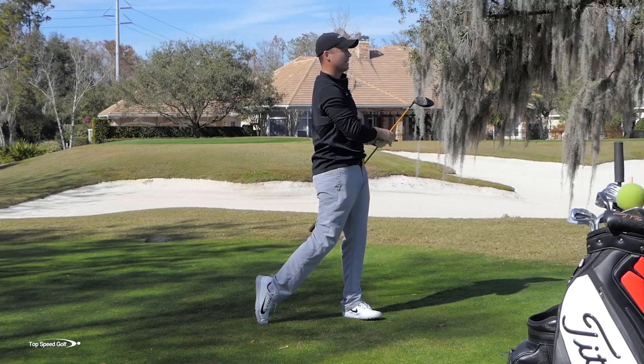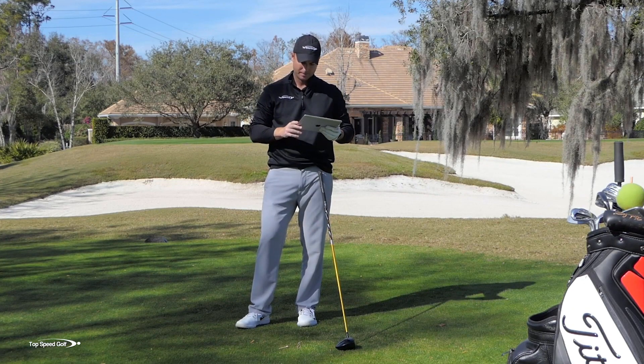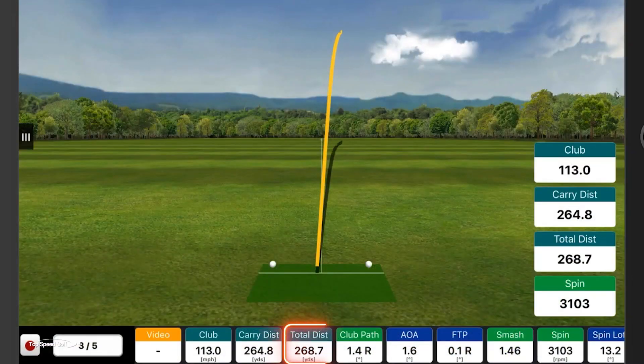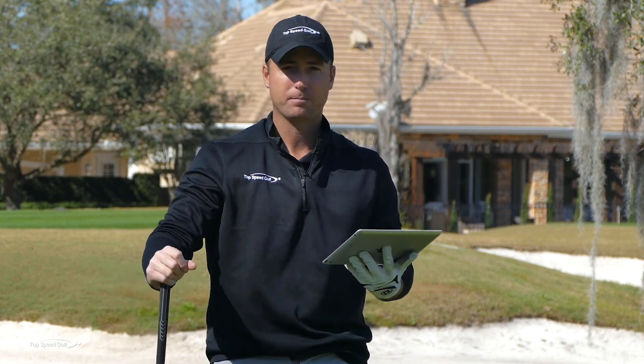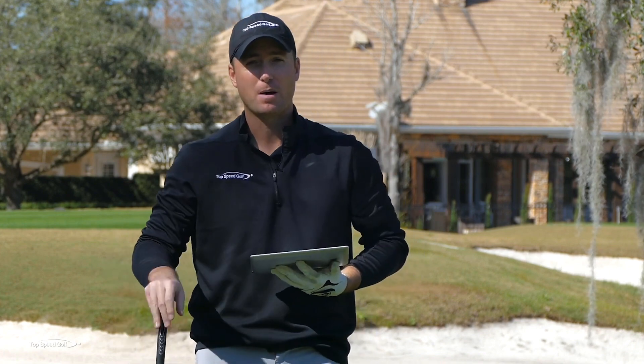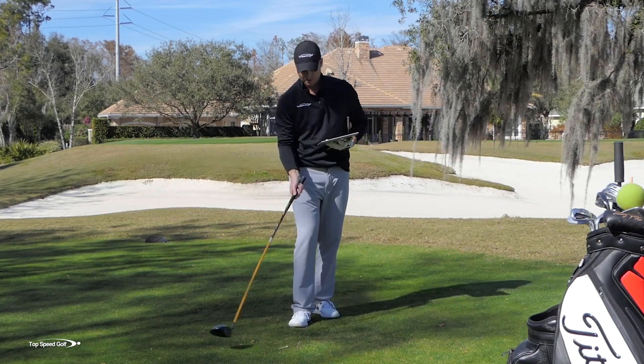I hit one down the right side of the fairway — definitely felt faster. My swing speed went from 109 up to 113 miles per hour. Not my best shot — a little fade, hit it a bit thin — but I still picked up about 20 yards. That one carried 264 and rolled out to 268. Spin was 3,100 RPMs — still a bit high from the mishit but about 400 RPMs better than before. Dynamic loft dropped from 18 to 14 degrees. Even on a mishit, releasing in front gained 20 yards over the idea of releasing at the golf ball.